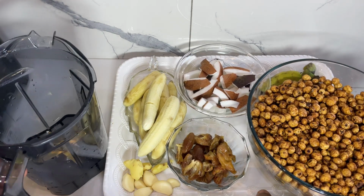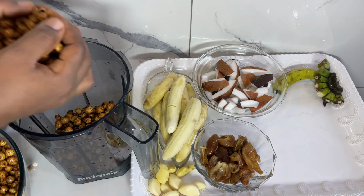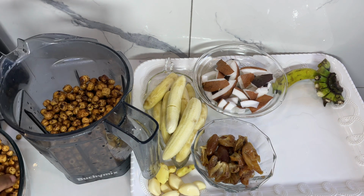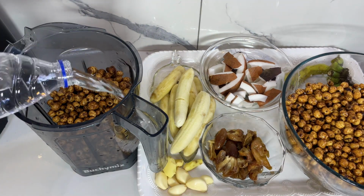Tiger nut drink is one of those drinks that, if prepared unhygienically, can cause food insensitivity. So it's ideal to wash all kitchen utensils, hands, and ingredients thoroughly before preparing tiger nut drink. And if need be, wash your hands at intervals while preparing it.